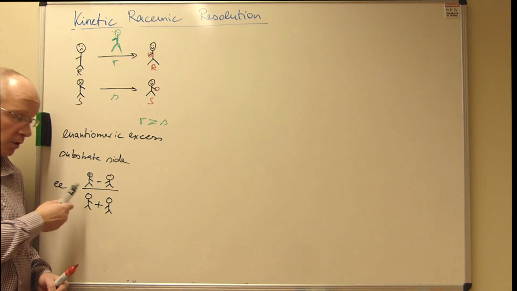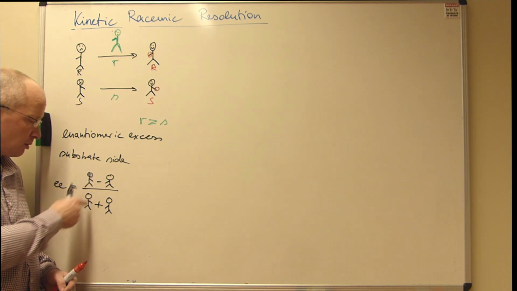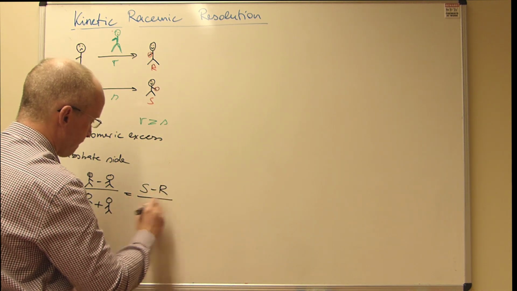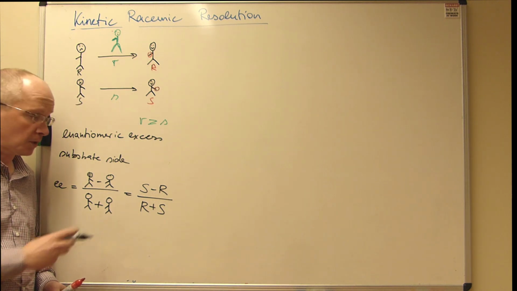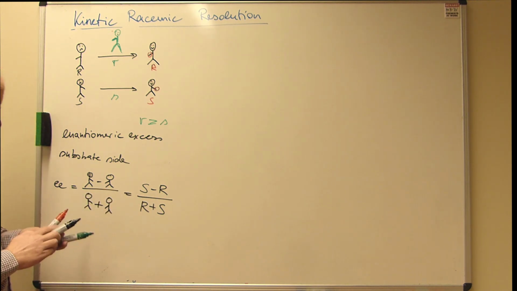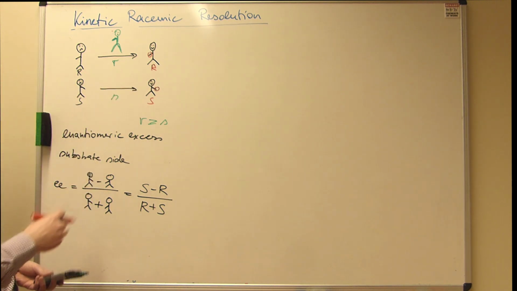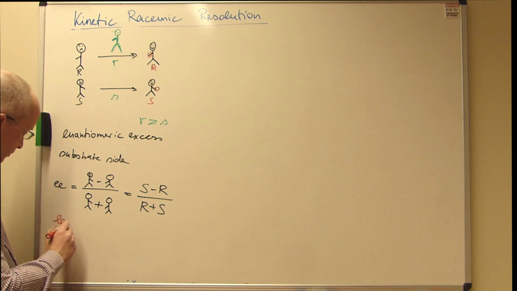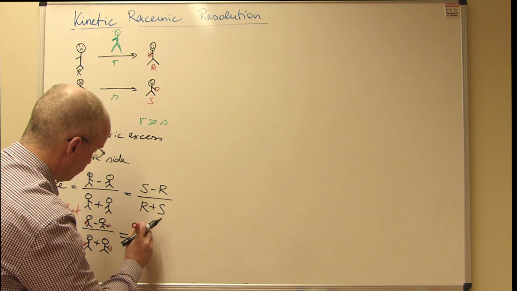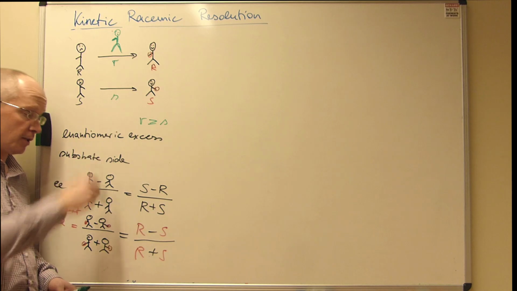Which translates, if you take these as amounts here, to the left-handed minus the right-handed ones divided by the sum of it, or in the shorthand notation, giving us the excess of the overall amount here. For the substrate side, this is defined this way. For the product side, this will be actually the other way around. Or in this probably more suitable notation with the shorthand signs.